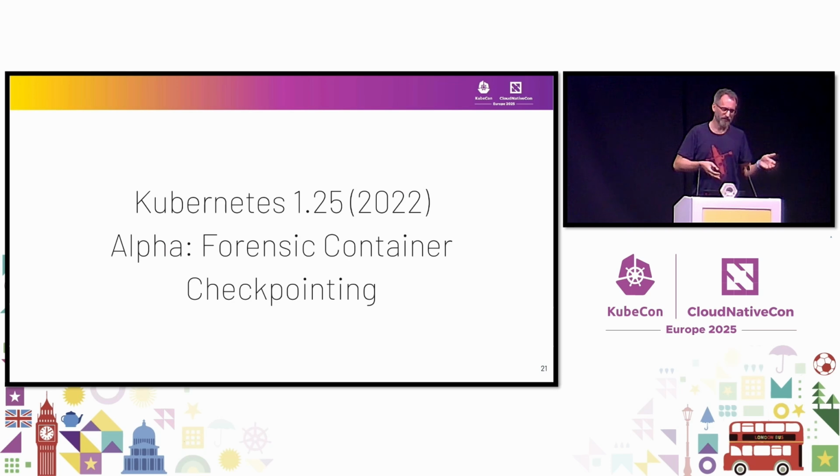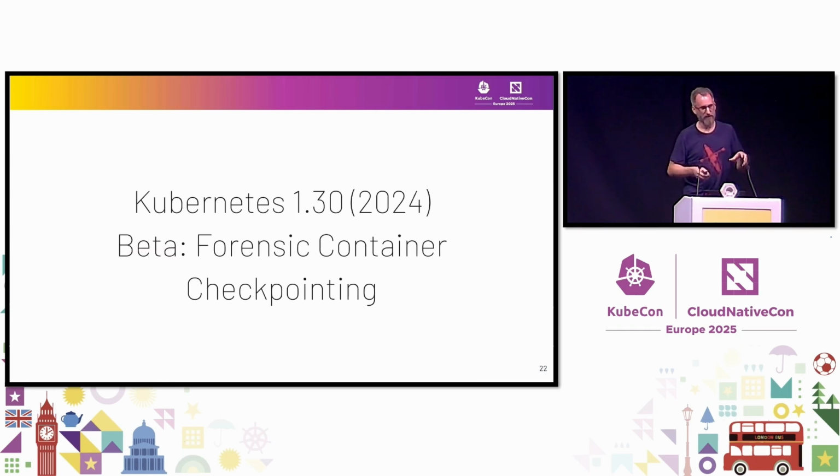In the beginning, it was a CRIU-only feature. And over the last couple of years, we worked with containerd to get it also into containerd. With Kubernetes 1.30, we switched the flag of the feature from alpha to beta. The code changes to Kubernetes at this point in time were minimal. It was basically only changing the label from alpha to beta. But at the same time, we were also able to get the changes into containerd, so that containerd can also do forensic container checkpointing, just like CRIU does.